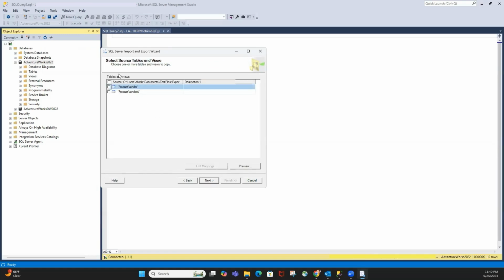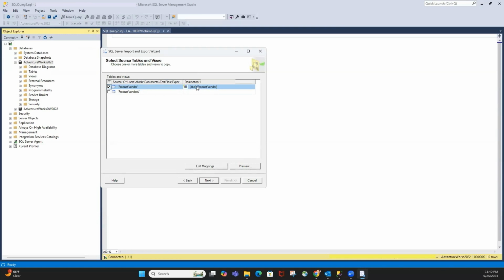And here is where it tells us what the source is. It also tells us what the destination is. We can see on the left side, it's telling us the source is a file in a drive and the destination is a server. So I'm going to pick this too. Excel has this thing where even if you have one sheet, it shows it as two, but it's the same thing. So I am going to pick the first one.